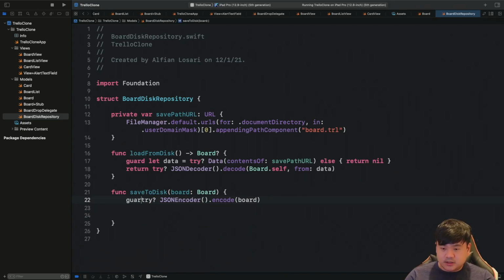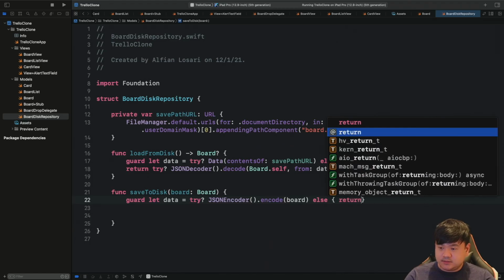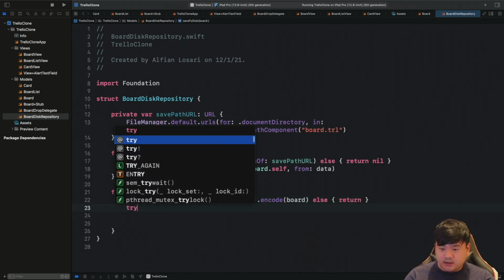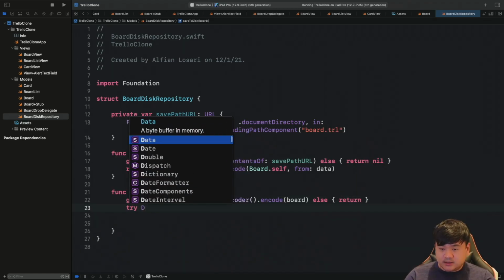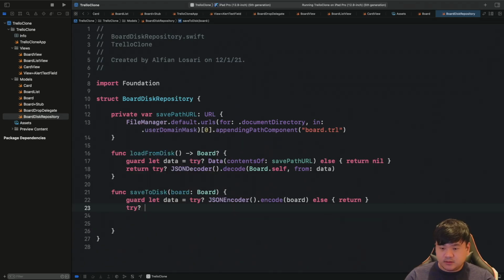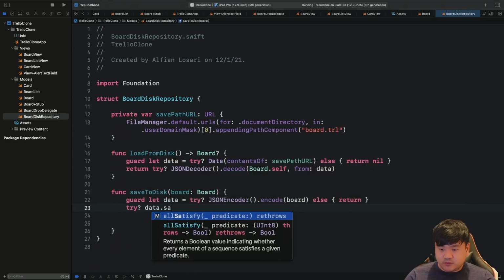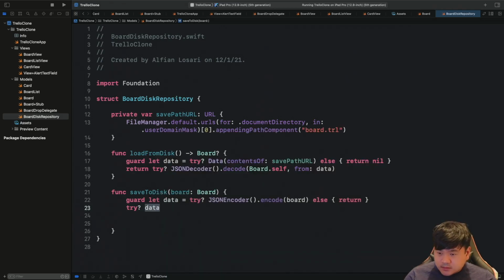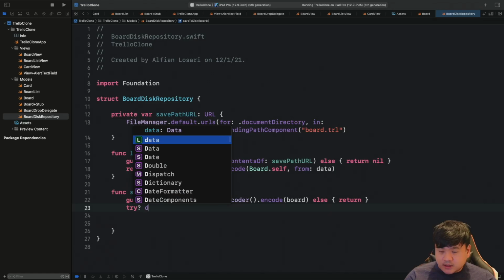And let's put this into guard let data, else we just return. And finally, we can invoke data, make this optional, data save to, this is Data, right?